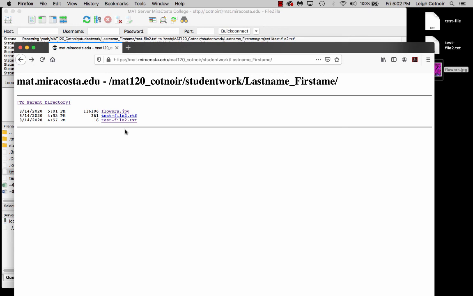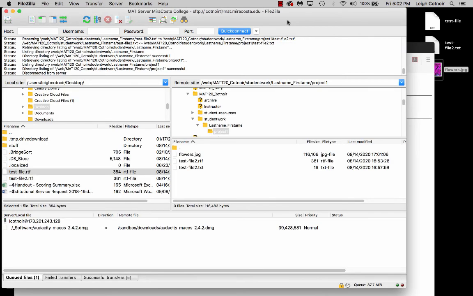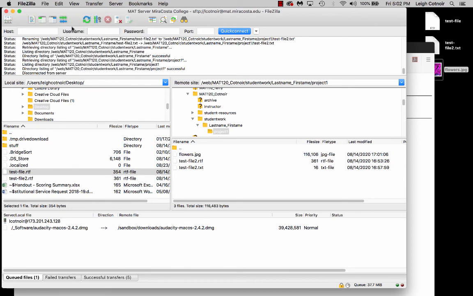You can see what your resources are. You can share your resources with other people that way. And when you're finished, you can just disconnect, and then you'll be able to use this quick connect in the future now that we've got that site made. Or you can also just go up to File and then go to your site manager, and you can use your stored connection if it's on your own computer.